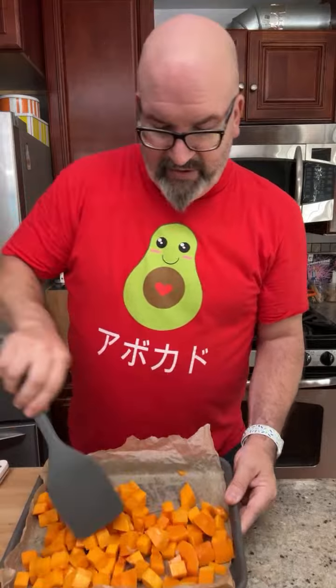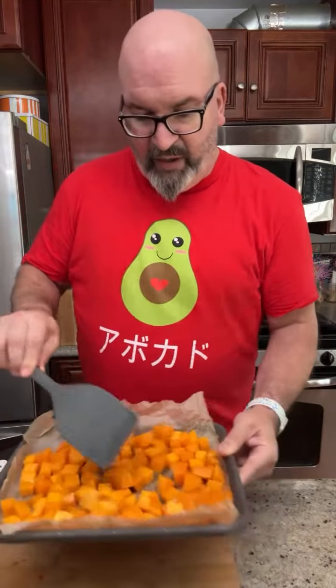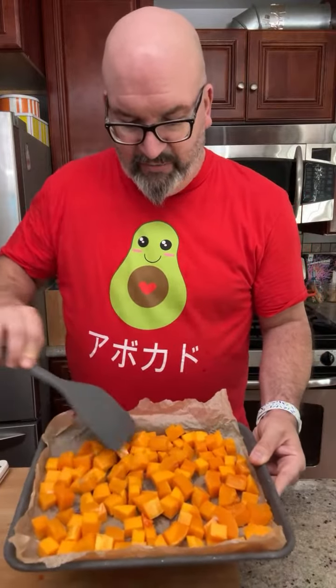Okay. So got that nice and coated. Again, spreading it out into an even layer. Get everything on there. There's a few that jumped off. Little runaways.